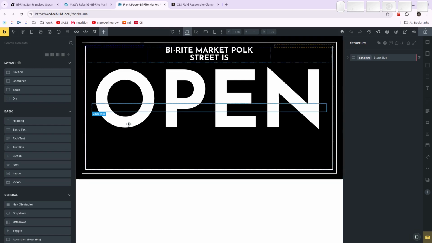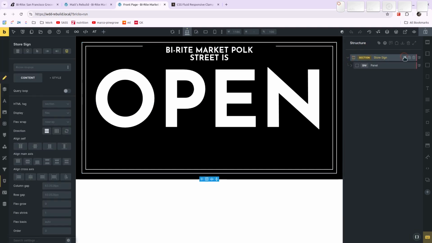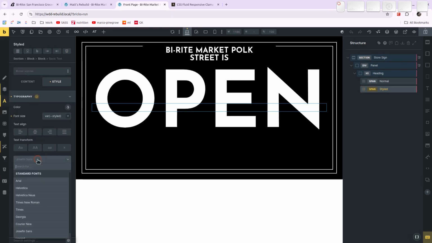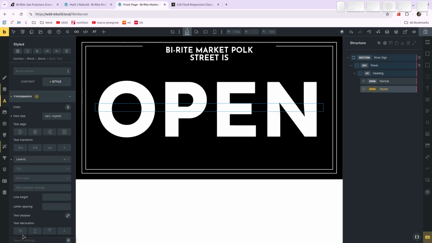Now, I wanted a different font here, right? So the font that we're going to use, that I found on Google Fonts, that I think works quite nicely for this, is called Legend. And this is it. Yeah, and now it's properly centered. So I think Josefin Sans has a problem with centering. Could that be?